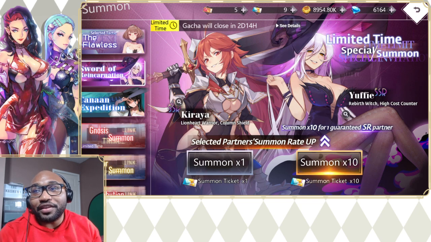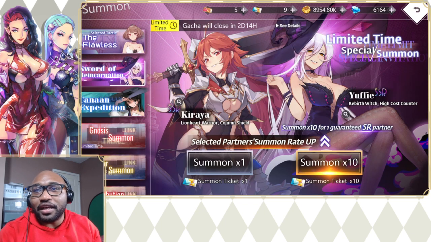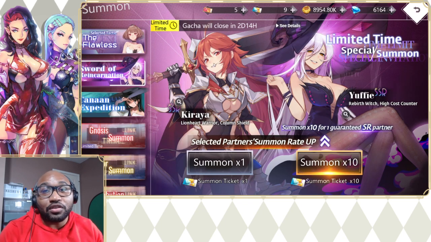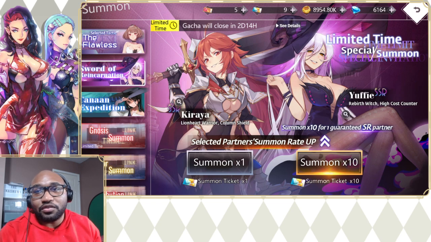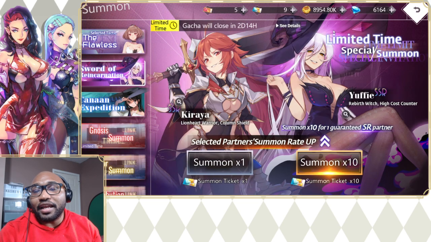And to be more specific, I got her on this banner, which is really crazy. I was just summoning on here randomly, and I have Yuffie, I have Karaya, so I was looking for getting dupes, and I thought this would be a good time to try to get some dupes. These two characters I don't have, so I was like, yeah, let me try to get some dupes here. And I'll probably do that right now.